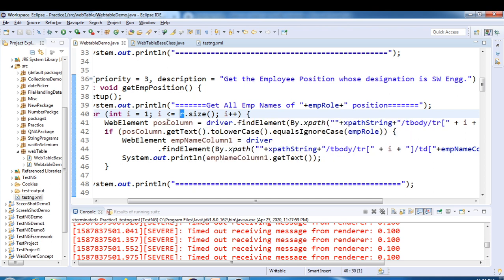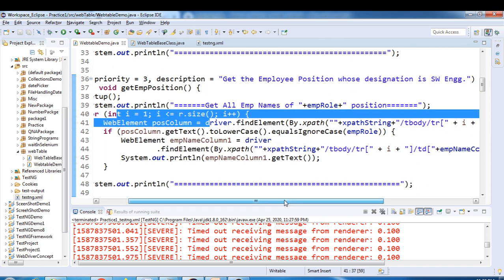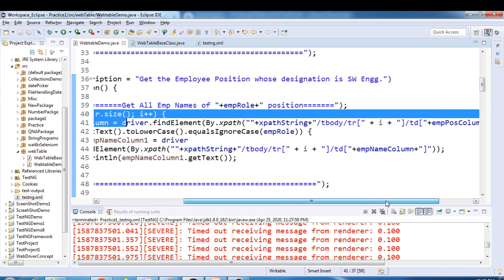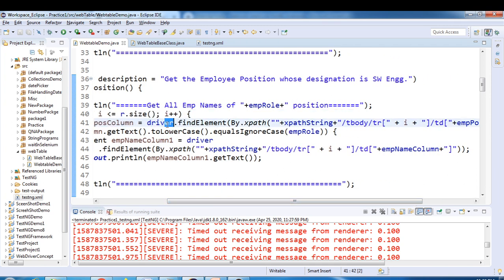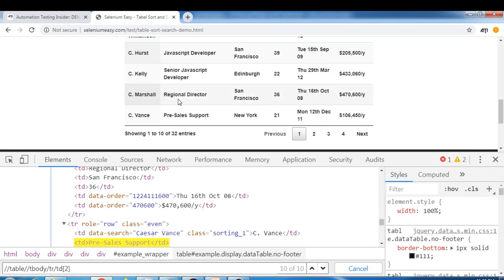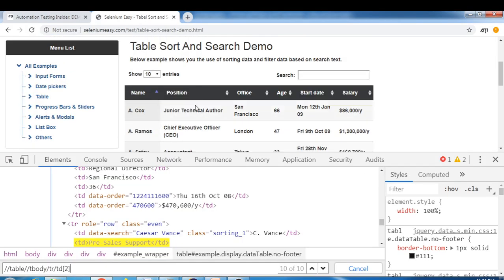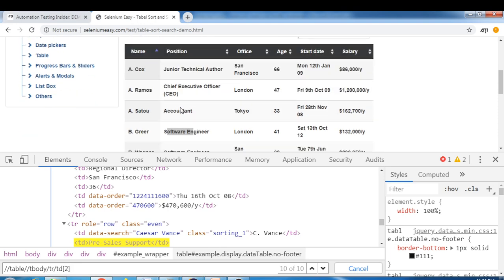Int i equals 1, from the first till the 10th one. We have 10 rows, so it will iterate one by one. Here we are locating the second column, because we want to iterate the second column only, so that we can get the software engineer.